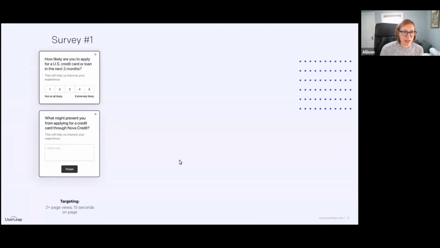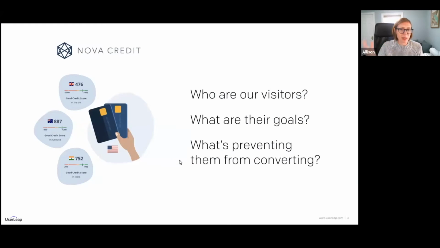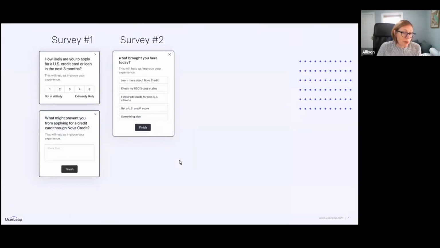But the other thing is, when you launch a survey and you get open-ended responses that aren't that helpful, it often means you're asking the wrong question or targeting users at a point that they aren't at in the user journey. Because these surveys are so quick to spin up and run iteratively, we're able to take a step back and think a little bit broader, and focus beyond just that conversion event of sign up, figuring out what's actually bringing users to the site, what their goals are, whether they are even the right people, and whether they are reaching the audience that they wanted to reach. And so we ran a few more surveys.